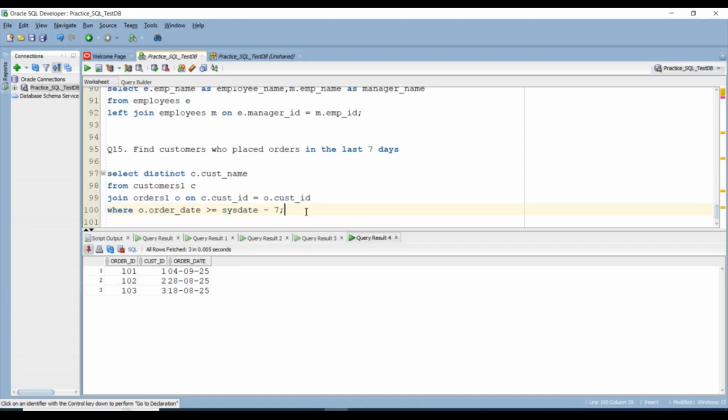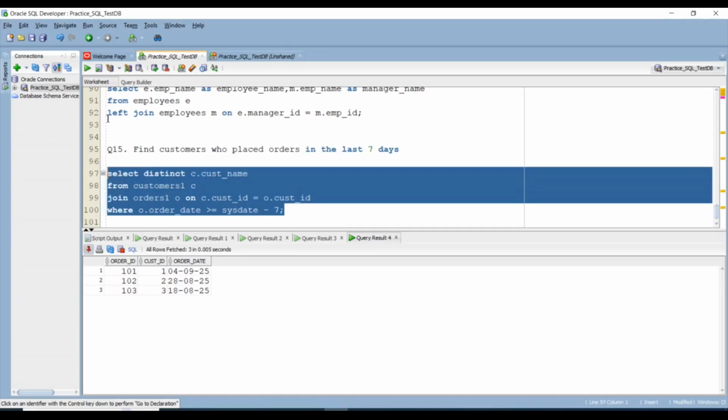Why did I use sysdate - 7? Because sysdate gives the current date, and to find the last 7 days we subtract 7 days from the current date. We want all the customer details of those who placed recent orders. We use the joining condition on customer ID, because as I told you, customer ID is common in both the customer and orders tables.